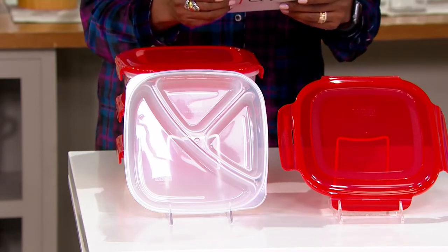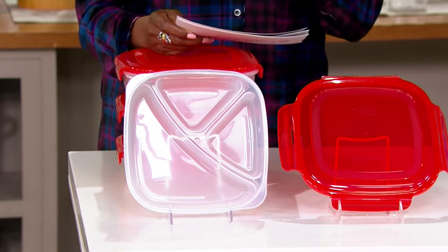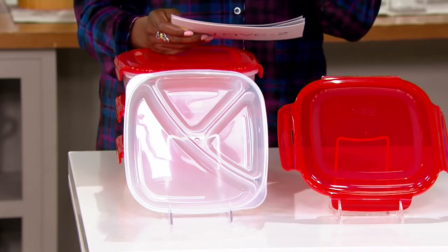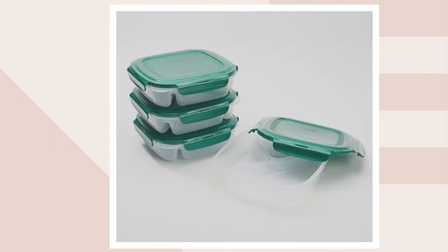I would love to show the colors, and we'll do that on QVC.com. I'll get our guest and expert, Chris Prime, in on the story here. Here is the clear set — so if you're a classic clear collector for Lock & Lock, don't miss out on that. We also have pine green.